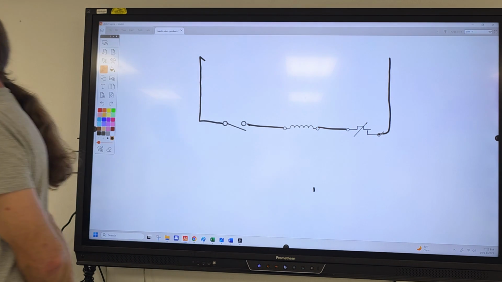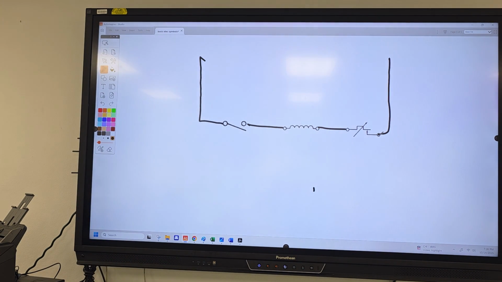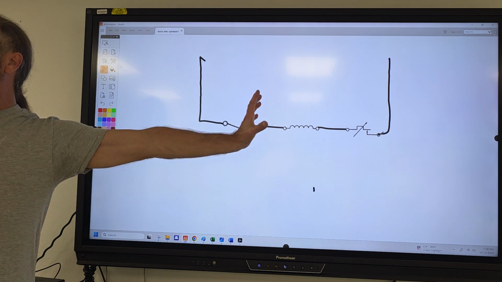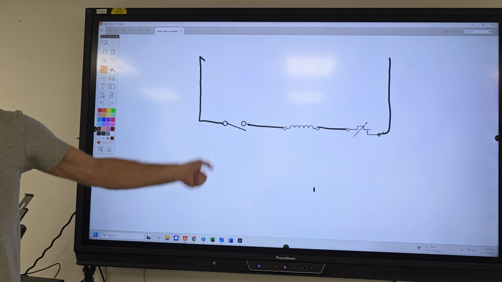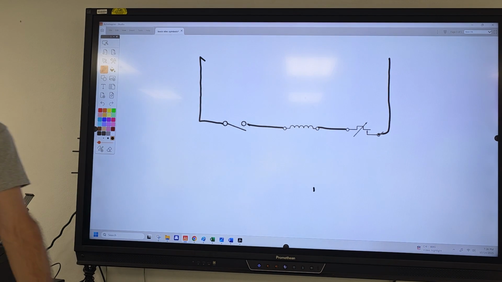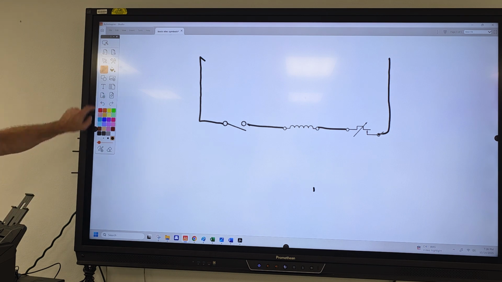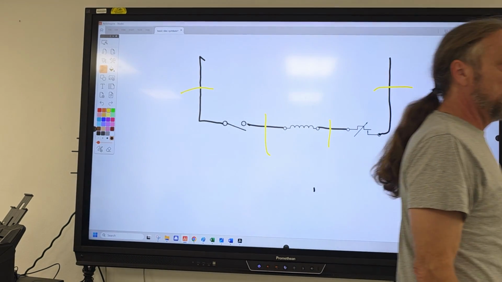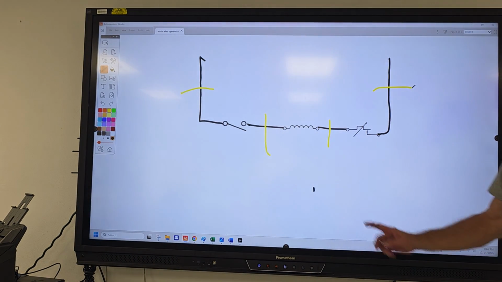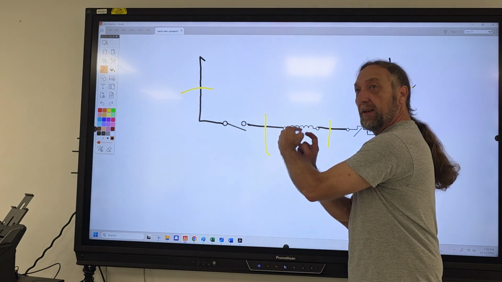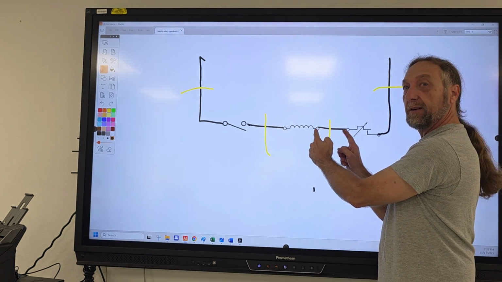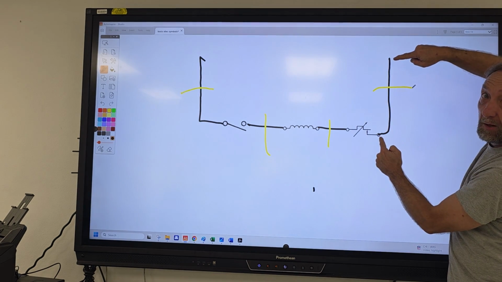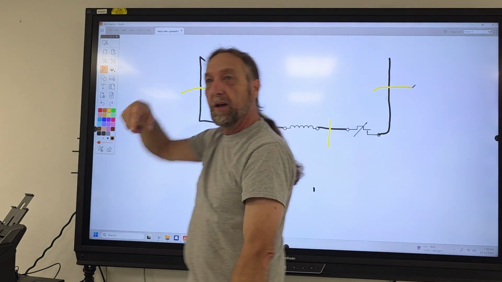How many wires are in this diagram? When I say that, I mean if you were to open up the appliance and it had just this inside of it, how many wires would be used to make all those connections? I would say four. You count each line, one, two, three, four. That is a wire connecting this to this, this to this, a wire going back to the plug, and a wire going back to the other side of the plug.